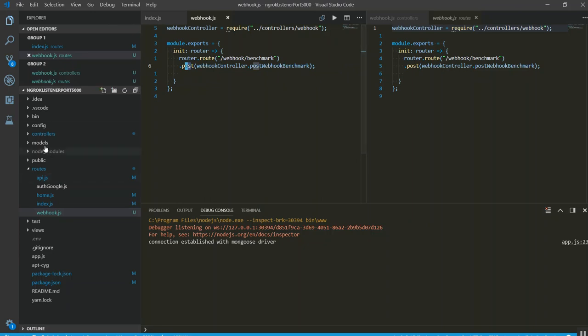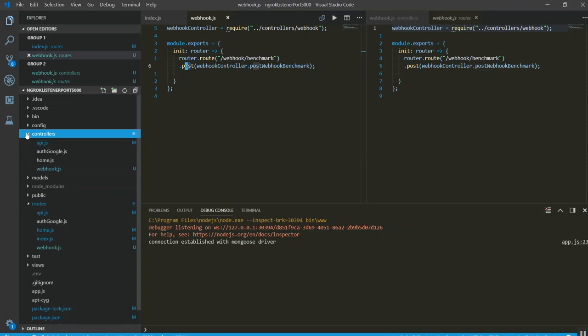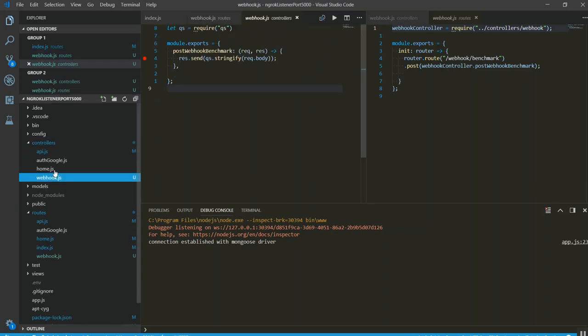So whenever it gets that, it then will run the functionality that is configured in the controller. That's going to be right here. And that's just going to send back a query string, stringified QS, as a return. And I'm doing that because I want to specifically show what the response would normally look like in its raw format, and I have to modify it because I have express body parser for JSON true, and it's turning it into JSON before I can give the raw example. So with that in mind, we've got the whole setup ready to go.